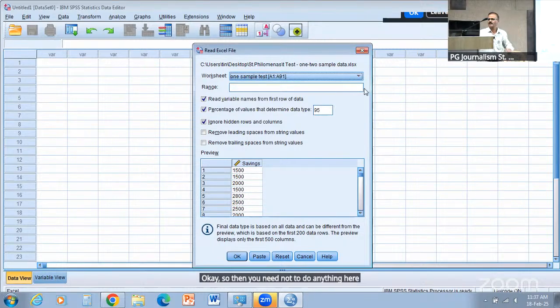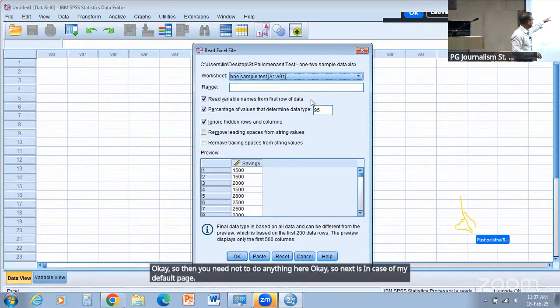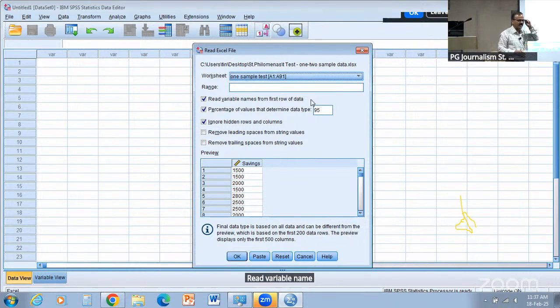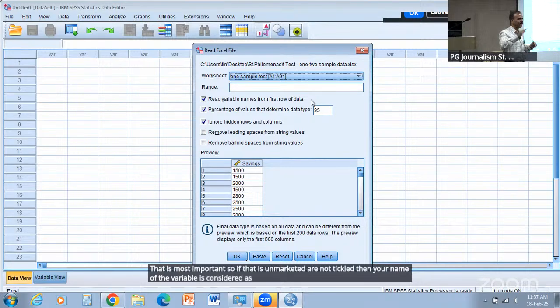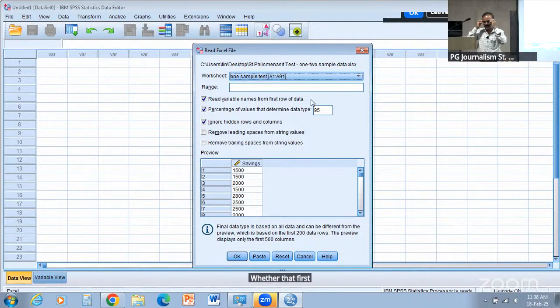Next, in my default page, Read variable names from the first row of data is automatically selected. That is most important. If that is unmarked or not ticked, then the name of the variable is considered as data itself, and all your variables become string variables, as I told you earlier. So you should make sure whether that button is ticked or not.